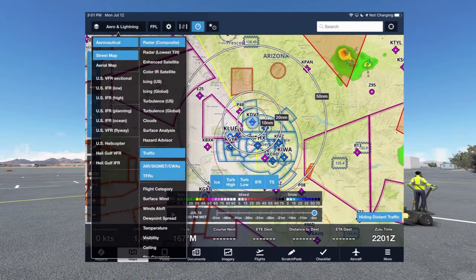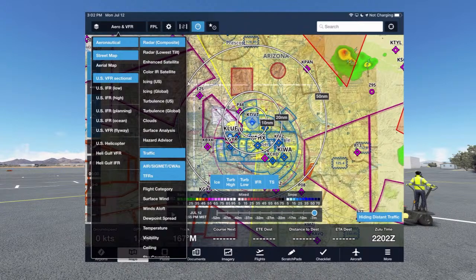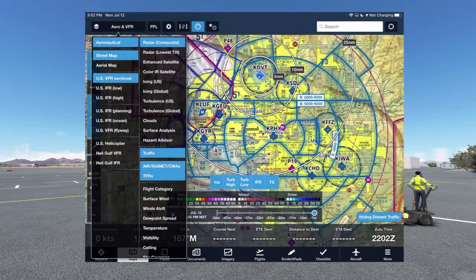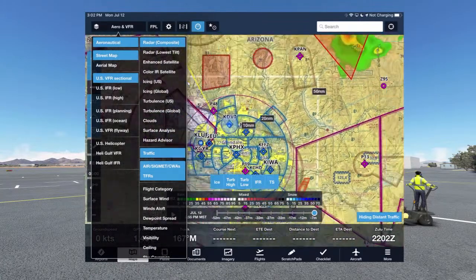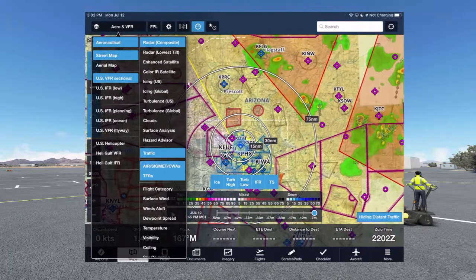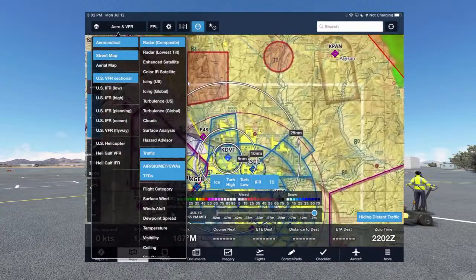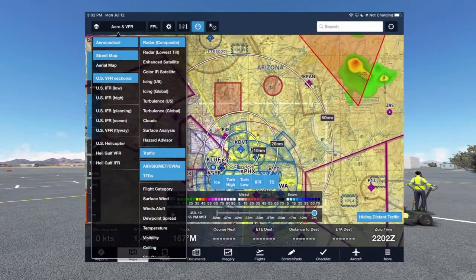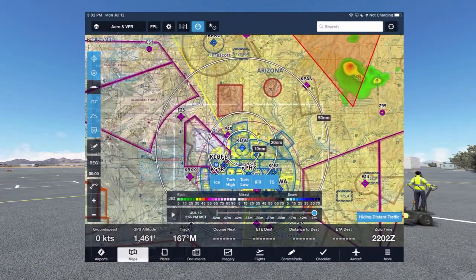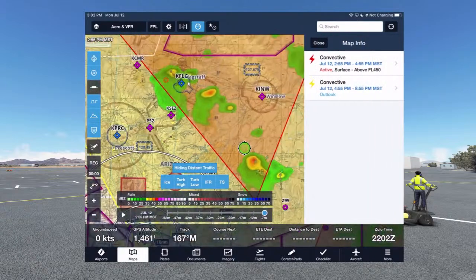The other thing you can do with overlays is go back to the sectional here, and you can get into information such as, like I was showing, radar. We pointed out some of those storms earlier, and now you can see this particular storm out to the west. It's currently about 175 miles out from us. But it now has a red box around it, which indicates active convective information.